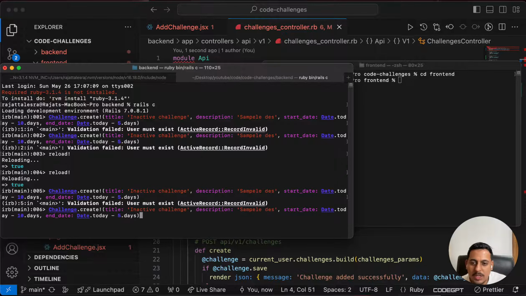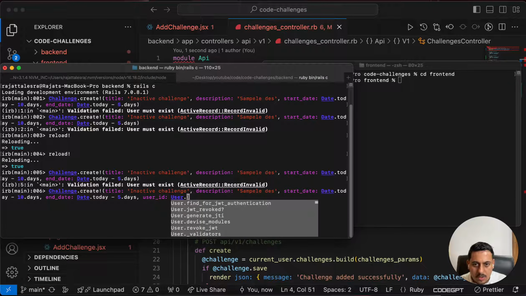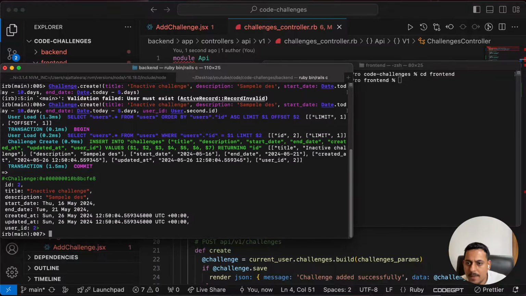Okay, we have to mention user ID actually, that was not the issue. Let's mention user ID only. User.second. Second user is the admin user. I remember that. .id. Great, we have this.